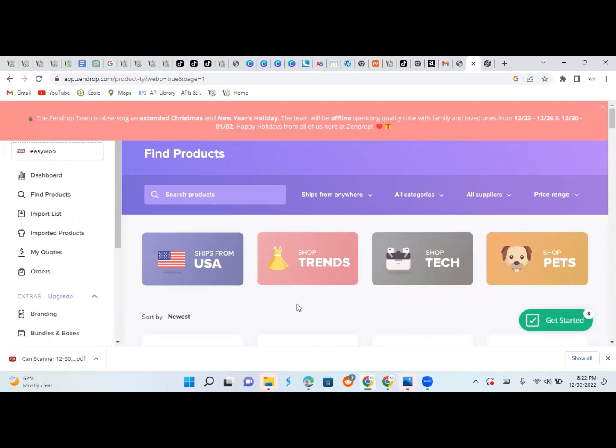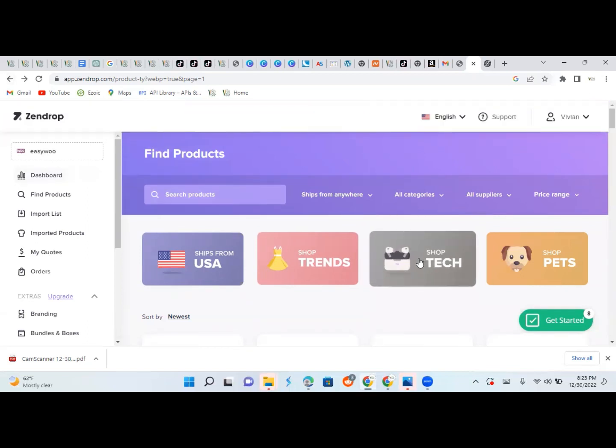And we're on this page where we can see different things. Just to go over it, this is ships from US. If you click on this, you'll be seeing only products that ship from US. Under here, you would see products that are trendy. If you want to sell tech, you'll see tech related products like AirPods and all of those stuff. You want to list it on your store. And the good thing, once you list it on your store, like I said, you don't even have to have this product on ground. Zendrop is going to do the whole fulfillment thing.